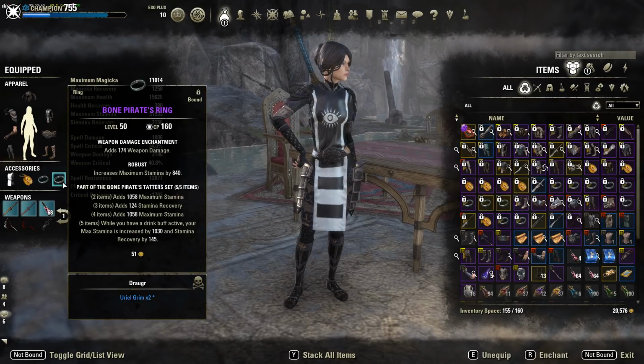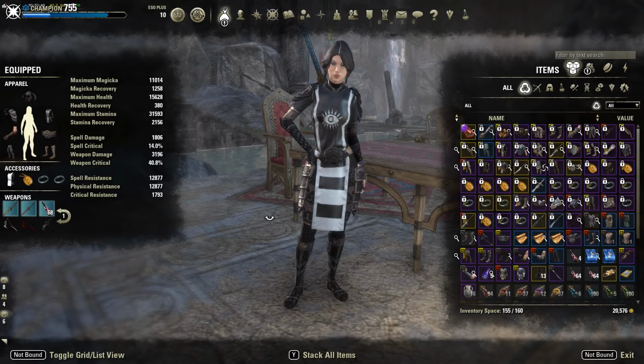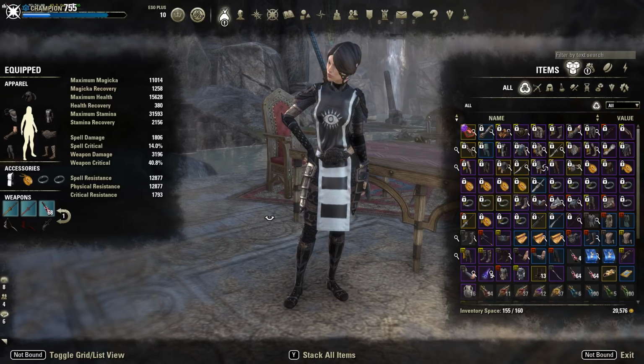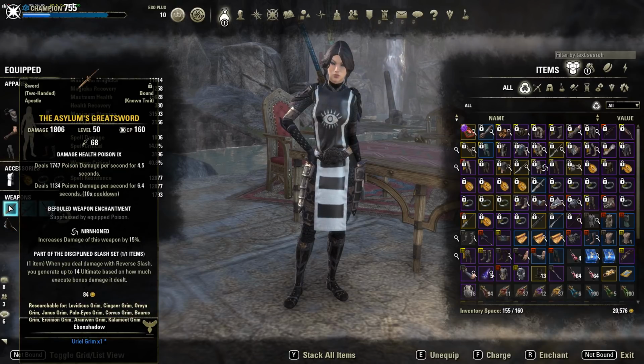Then, for weapons, we right now have 2 really strong options for 2-hand bow stam blades, and I think more than any other class we're in a great position to use a build pattern like this, where we have 2 one-piece weapon sets. So the first one is the Asylum Greatsword. Obviously it's better to have a perfected one.